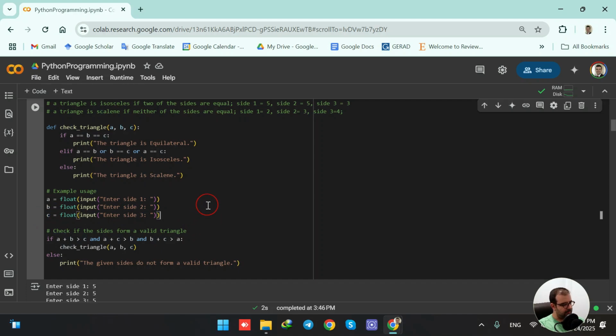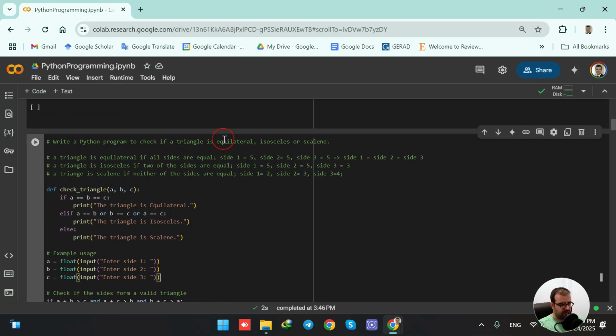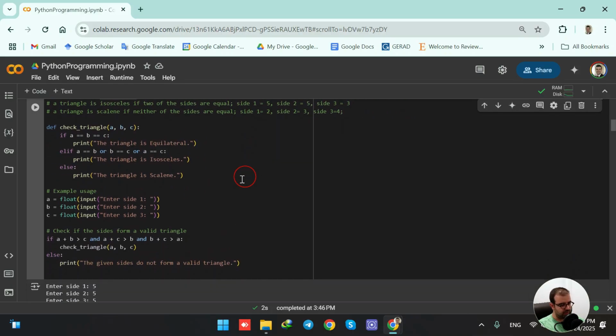Now, in order to understand whether a triangle is of type 1, 2, or 3, we need to define a function. This is our function, check triangle. In this function, we check if the triangle is equilateral, isosceles, or scalene.